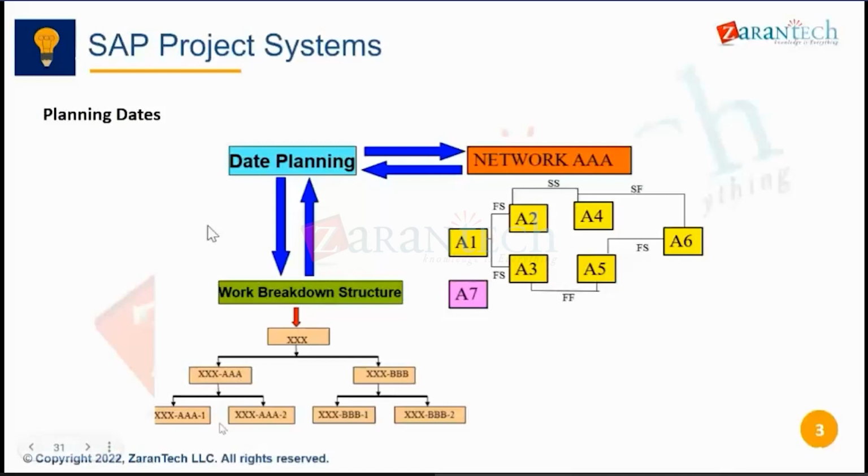Now this is my WBS structure, and there is a relationship between WBS and activities. So let us say these are my activities. Now A1 is part of, let's say, this WBS. A2, A4 is in this WBS, A3, A5 is in this WBS, and A6 is in this WBS, let's say. Now these activities, A1, A2, A3, can have their relationships. Now there are 4 types of relationship.